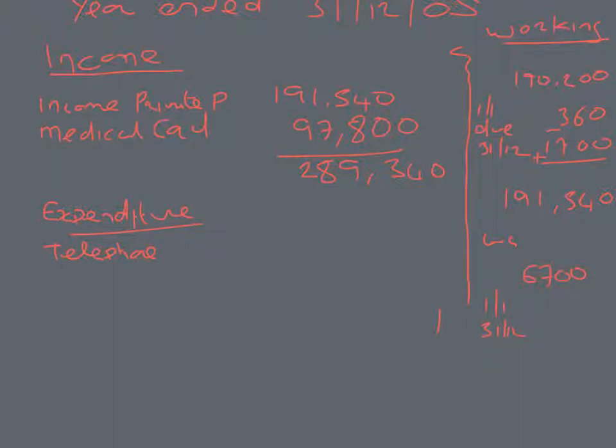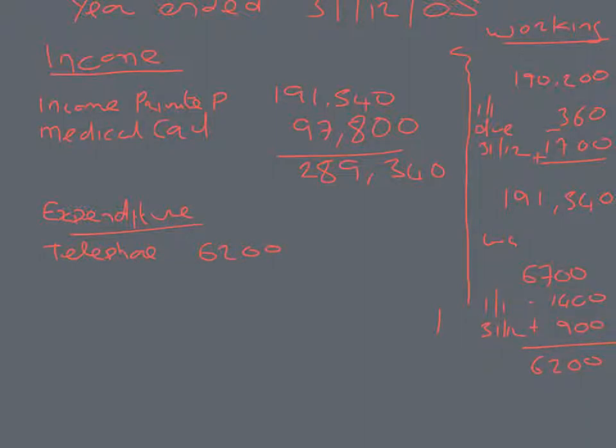So with dues at the start of the year, we subtract, and at the end of the year, we add dues at the end of the year. So it's going to be minus 1,400, and then we're going to add back 900 that's due to be paid at the end of the year. So it's a total of 6,200. So the actual value of telephone that we have to pay is 6,200.